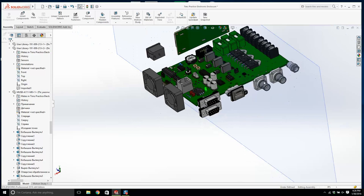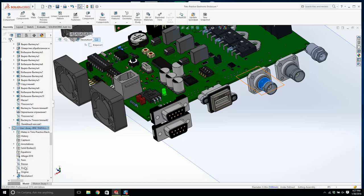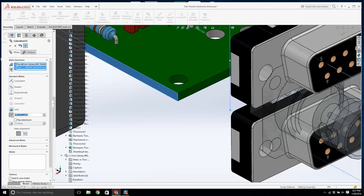Once we get all these connectors and all our parts locked down, what do you think we're going to do then? What's next, do you think? We're going to start working on the sheet metal. And we're going to think about our enclosure. What do we want it to have?